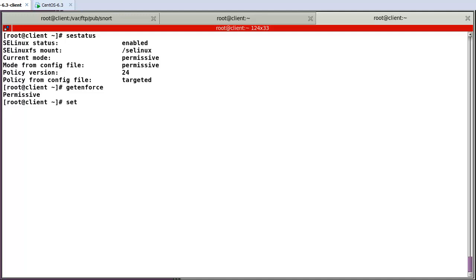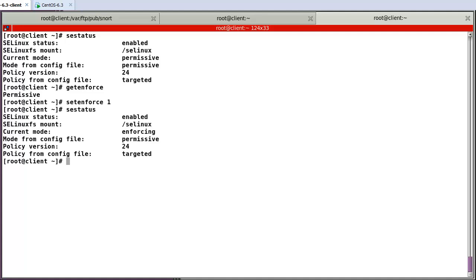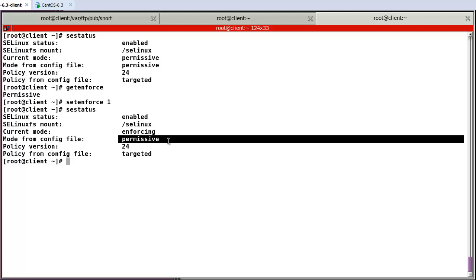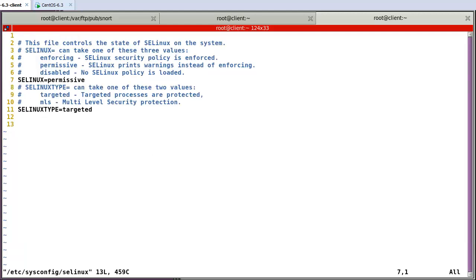Let's try to change the SELinux mode, for example, like this. Then you can see the current mode is enforcing, but in the main configuration file we can see the permissive mode. So if we want to change the SELinux mode permanently, then set it here to enforcing.